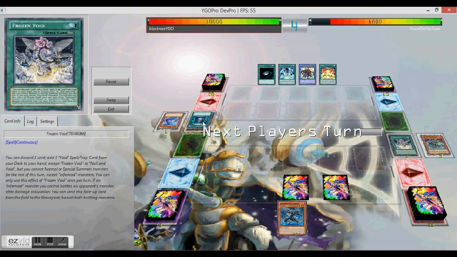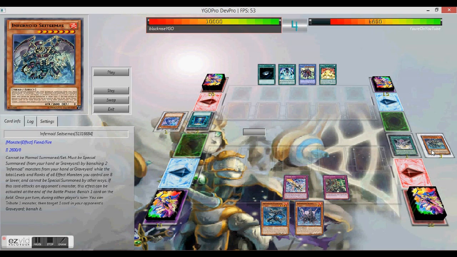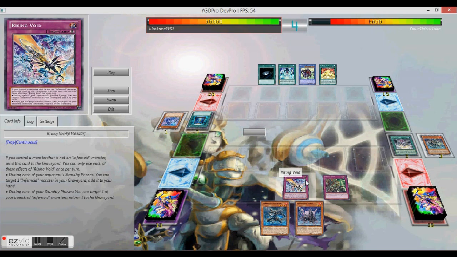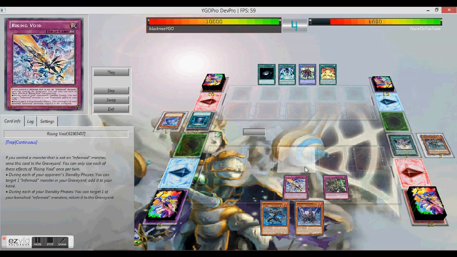So he attacks with Denko. I don't like Denko, so I use Frozen Void's second effect. I'll just go through this real quick. Its second effect is when it battles an Infernoid, I can banish both monsters. So I wanted to get rid of Denko because I need to activate these 2 traps. So what you're going to see right now is Rising Void is going to return a banished Infernoid to my graveyard, and then Void Launch is going to Foolish Burial too, which is extremely helpful.